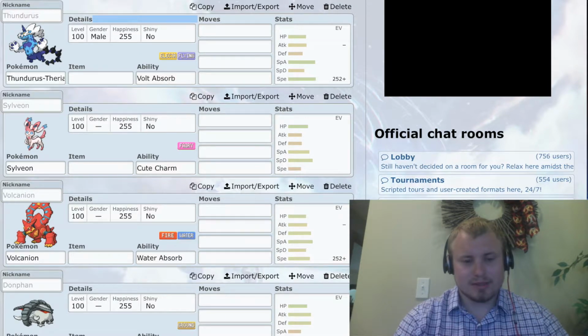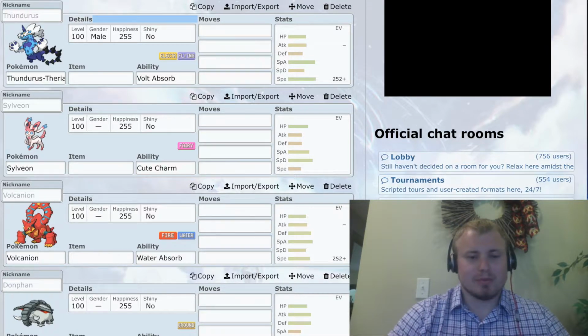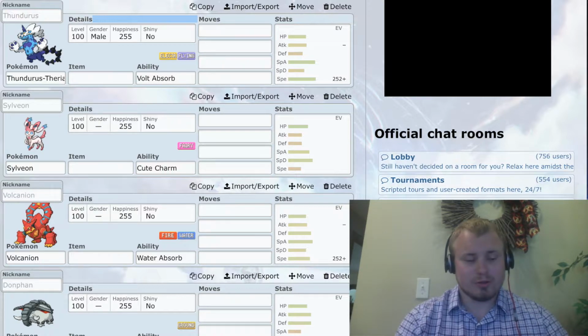His sixth mon is the Donphan, which won the regular season last year. We had a not close match for the final battle of the season, where I prepped really, really well with my Sylveon specifically. I had the Babiri berry on it, the steel berry. It was built to take a hit from a +2 Kieran Black, which was on his team, and it would have, but it got crit and died.